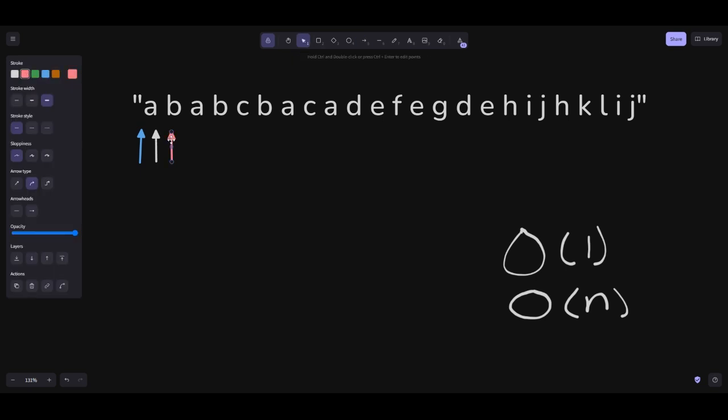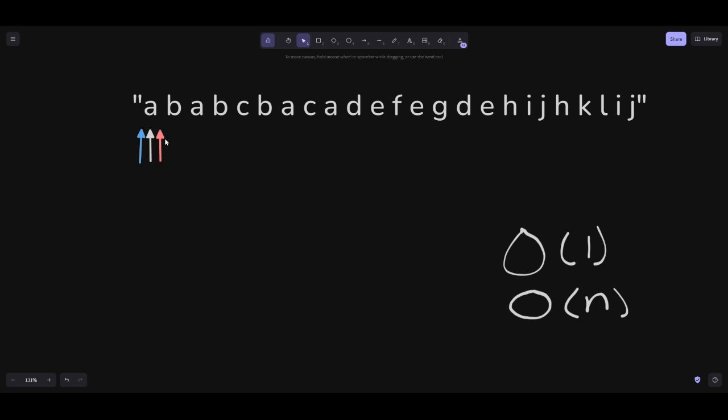So initially, all of the pointers are going to be at the beginning of the array, and then at every iteration, when we check the last occurrence of that character, we're going to set the end pointer to that location only if it's greater than what the end pointer is currently at.